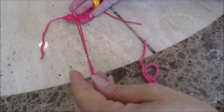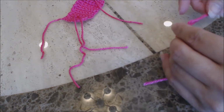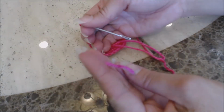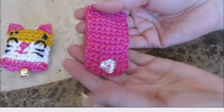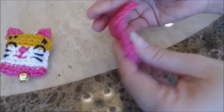And I'm not going to cut it too close because I want to bury the loose yarn ends. Except I'm going to use my larger tapestry needle to do that. So go ahead and bury all of your loose yarn ends and then come back and I'll show you how the finished product looks. So here's how my work looks after I've buried all of my loose yarn ends.